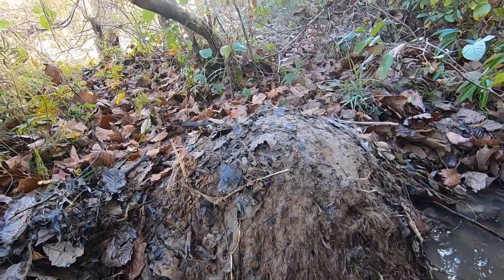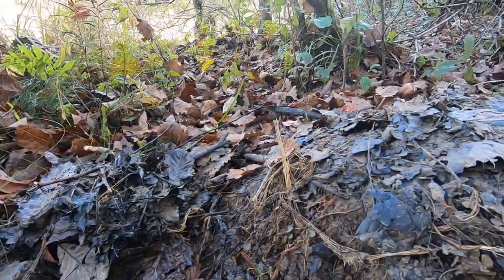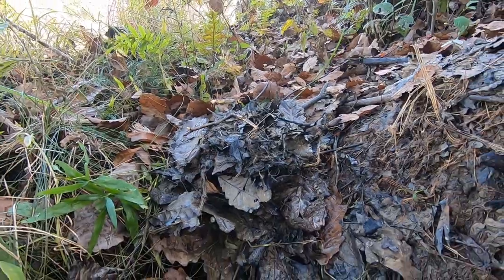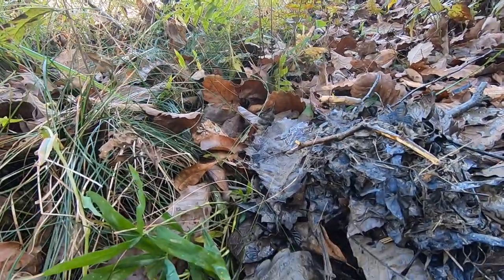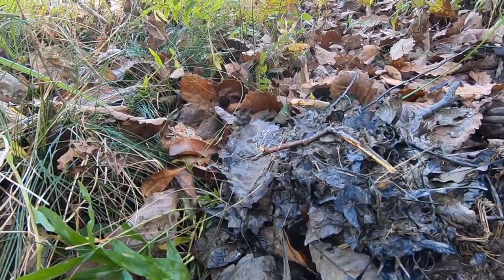Well, this is the caster mound. I have put my own little caster mound just beside it. I mean, that's like trying to kick in their front door. It's gonna piss them off. I've taken Trapper J's caster lure on that folded stick on top, smeared it all over the place.